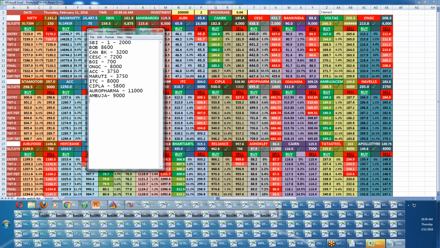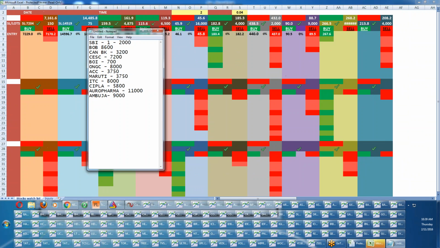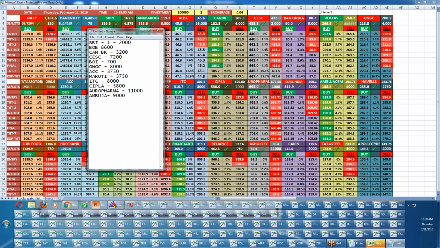Havells we already saw one sell call. Jubilant Food was a fantastic call, in fact. So our entry was 1180. Now it is trading at 1105. So 75 rupees. Your lot size for Jubilant Food is 300. So that trade itself is worth around 22,000 rupees. There is a buy call in Realist 1.